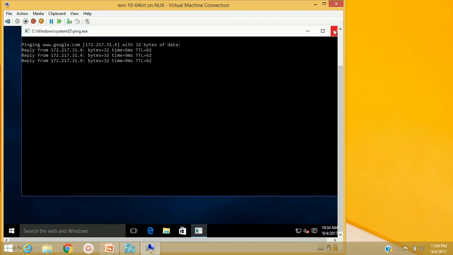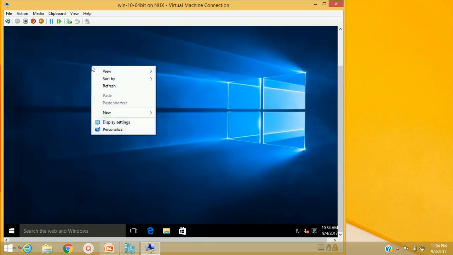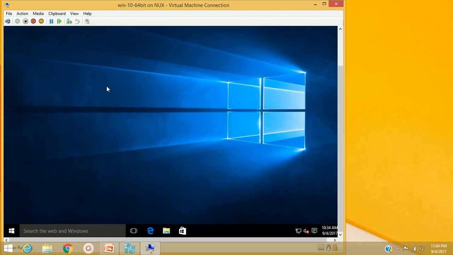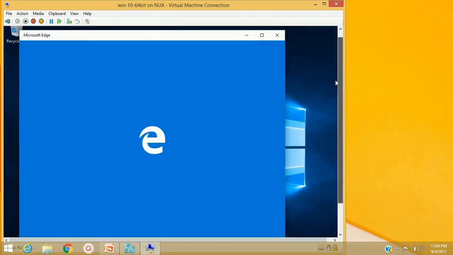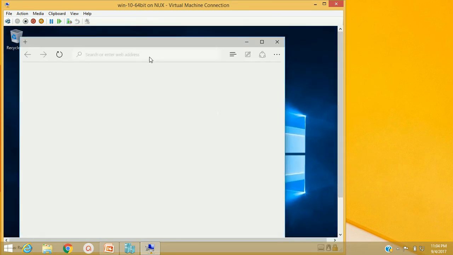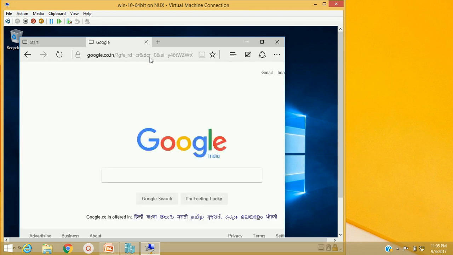It means we are running our network. So let's see if the internet service is working, because all the network computers are accessing the internet. Let's see if we are using it here. Yes, it's working.